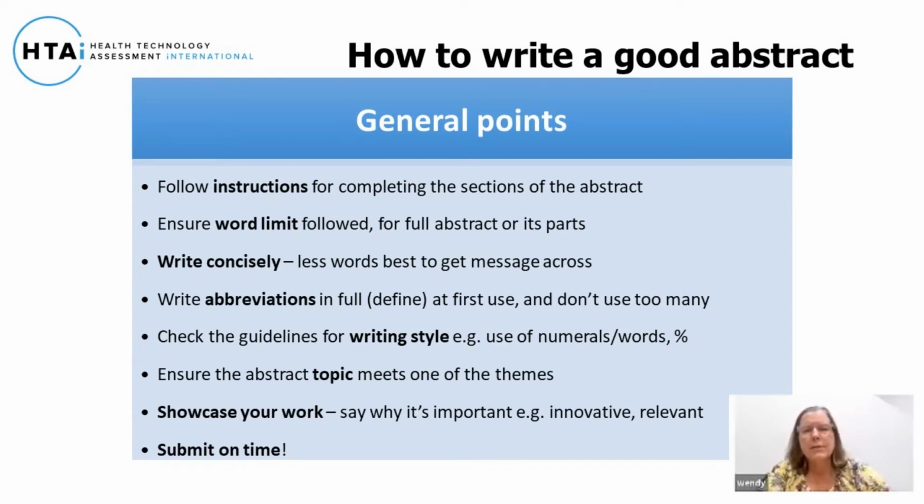Additionally, check the guidelines for the writing style. For example, for numbers, should they be written as numerals or as words? And for percentage, should it be the symbol or the word percentage? Obviously, a key is making sure that your abstract topic meets one of the meeting themes. And be sure to showcase your work. So say why it is important. Is it innovative, or is it maybe relevant to others and that they could do something similar in their country? But most importantly, submit on time.